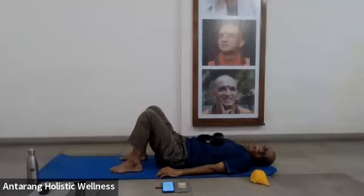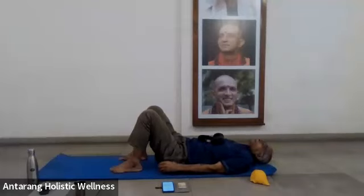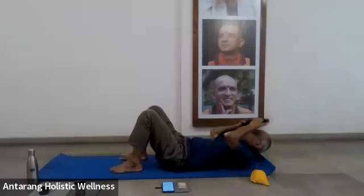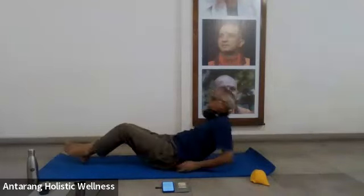You will turn the head and keeping the eyes looking to the left side, you will try to move your head forward, lifting the head up from the ground. The chin will come closer towards your shoulder blade. And then release back and then come back. So get ready. Three times. Right, left. First right, left, like that three times.